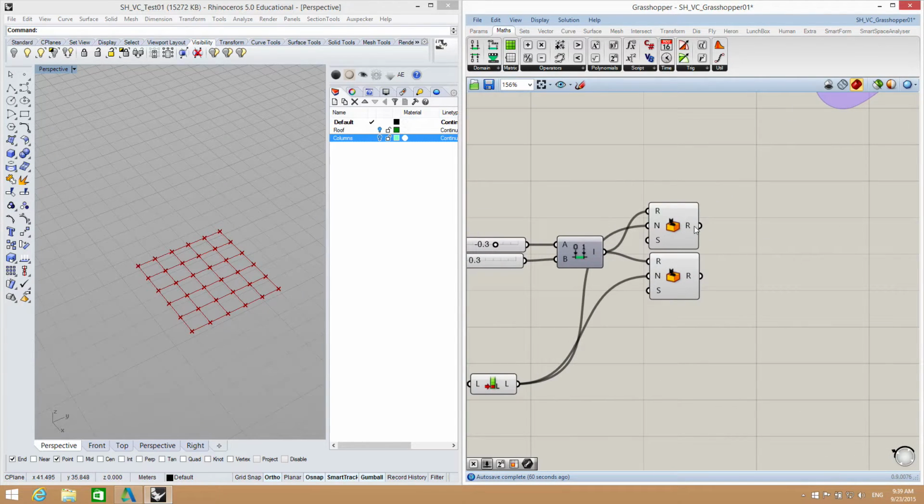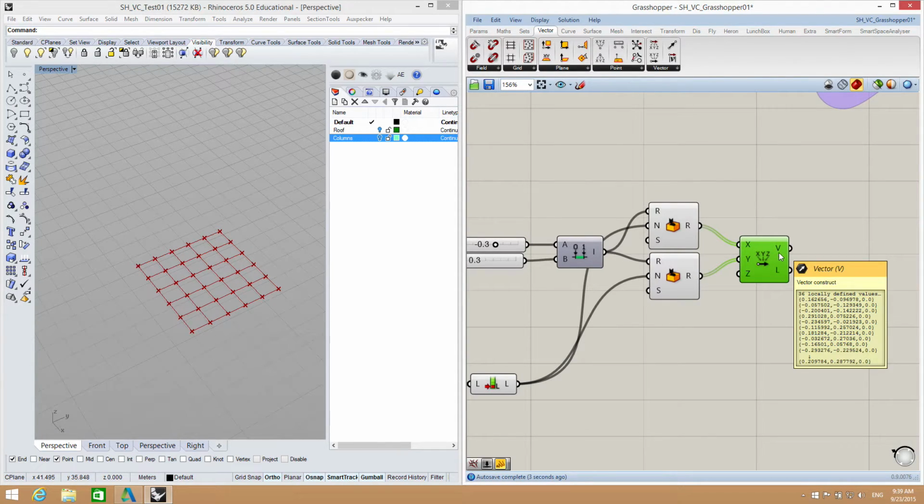All right, so now we need to create a vector because we want to tell it where we want to move, right? Which direction do we want this thing to move? So remember that we can go up to the vector tab, and under this vector tab, we want to construct a vector, create a vector from x, y, and z components. So that's what we want to do. Click that and drag that down. So we'll connect one of these to x and one of these to y. Okay? And so here's our vector.